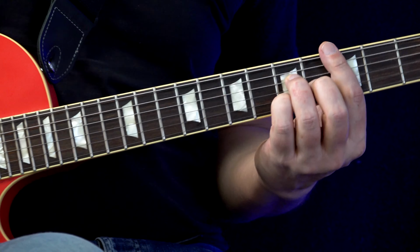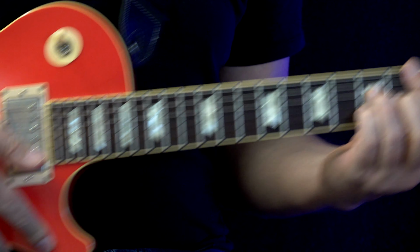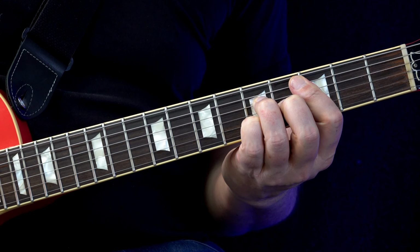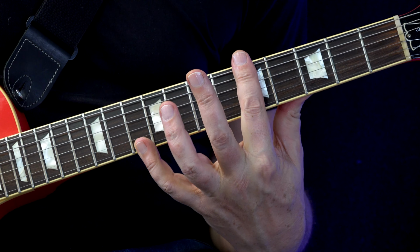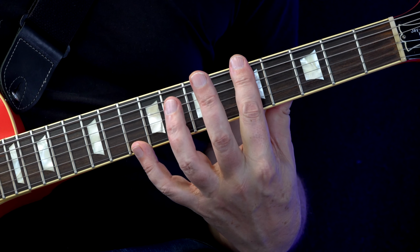Just take this one here, and I'm using fingerpicking here, but you can do it with the pick as you like. It's not so much about the technique here. So C major 7 to A minor 11. I use this one here because that's really easy to grab for me in a fast way, and it sounds really nice.